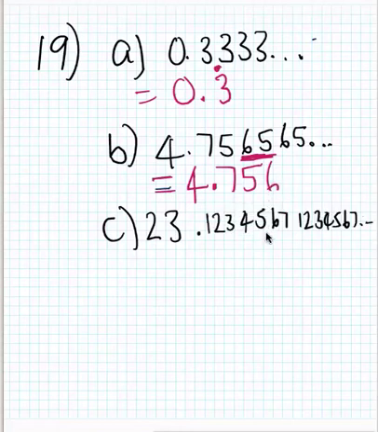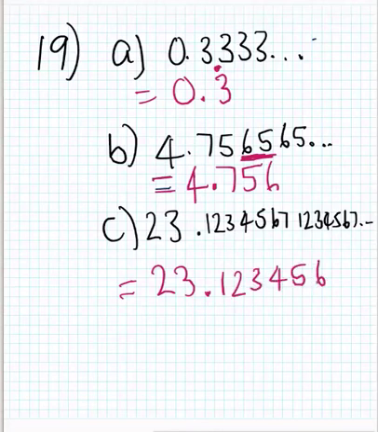Now I've got the right numbers. So in the pattern, we've got 23 point, and let's see what's in the pattern. We've got 1, 2, 3, 4, 5, 6, 7. That's quite obvious what the pattern is. So write the numbers in your pattern only once. They are all the numbers in the pattern, and a line or a dash goes above them all. So that's saying 1, 2, 3, 4, 5, 6, 7 goes on forever and ever. And that's how easy it is. You find the pattern, a dot for one number, or a dash for 2 or more.